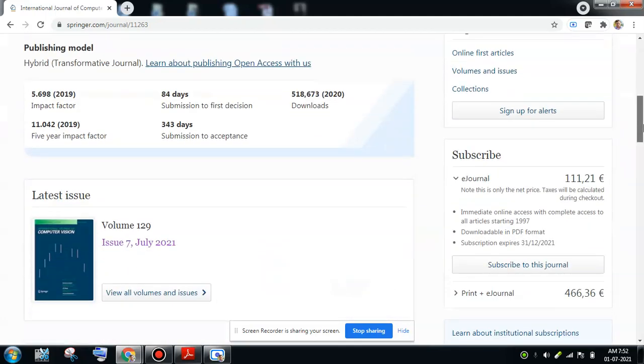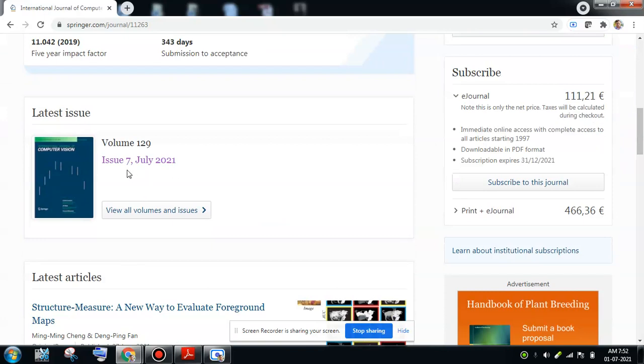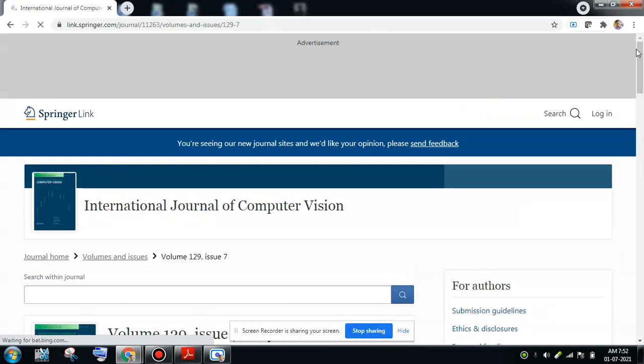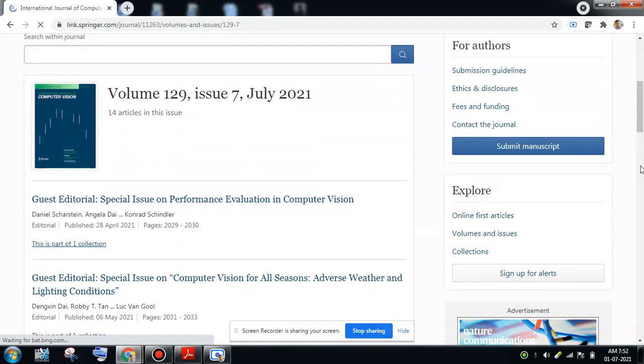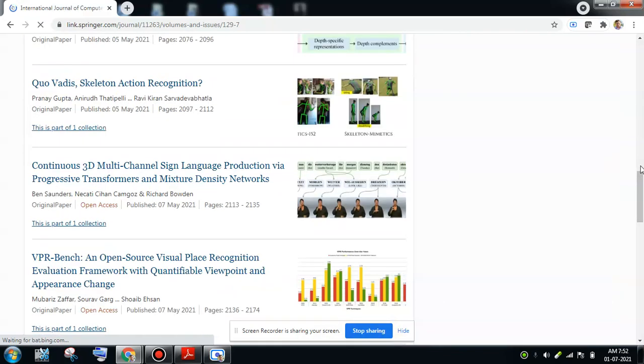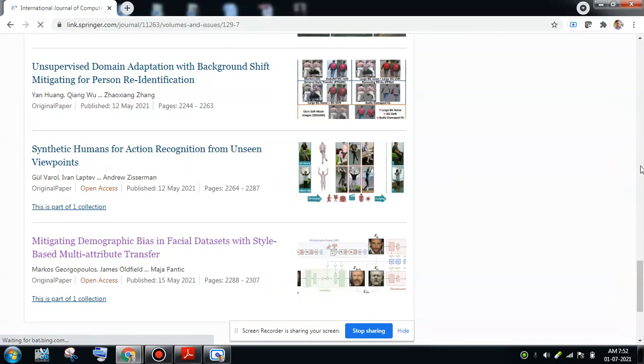And in this we are going for the current issue. So volume 129, issue number 7, July 2021. From this issue, we are taking one interesting paper: Mitigating Demographic Bias in Facial Datasets with Style-Based Multi-Attribute Transfer.